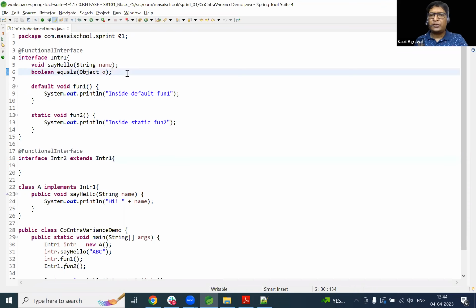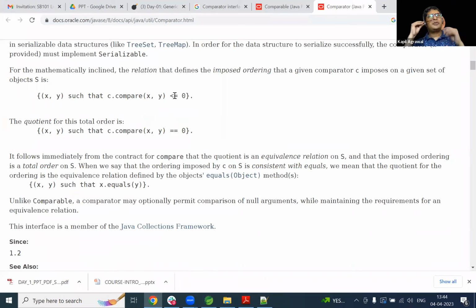The first example is done. Functional interface is there. And one common thing I'm asking you: so far you have used comparator and comparable multiple times. Whenever we talk about natural ordering, we use the comparable interface. And whenever we talk about custom ordering, we use the comparator interface. But a very common thing you have seen is that when implementing the comparator interface, you create a class that implements it, and you use that class only one time in your entire program. I think this has happened to everyone.